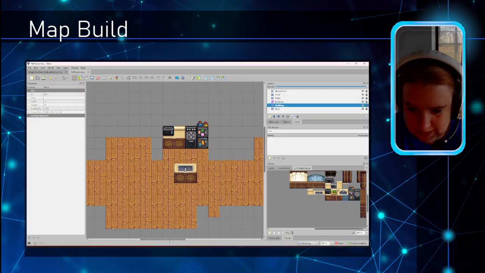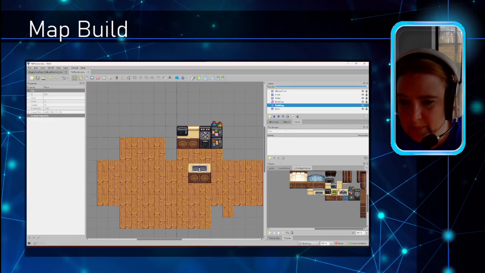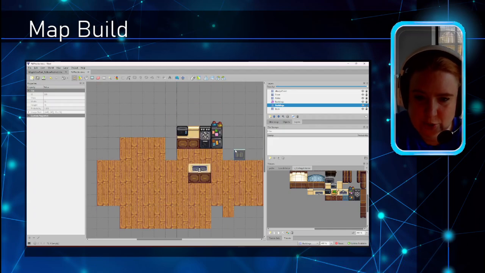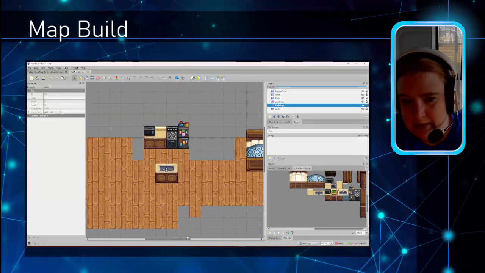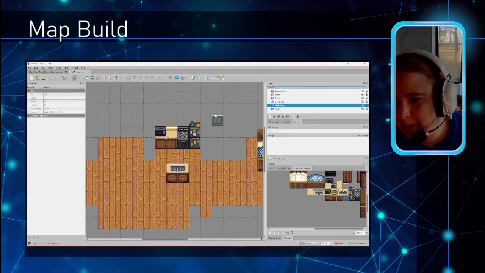So now I know that fits the way I was hoping to fit it. And because these are on the buildings layer, nobody is going to be able to walk off. The one thing I want to make sure I do is get a buildings layer around the entire perimeter of our house here.